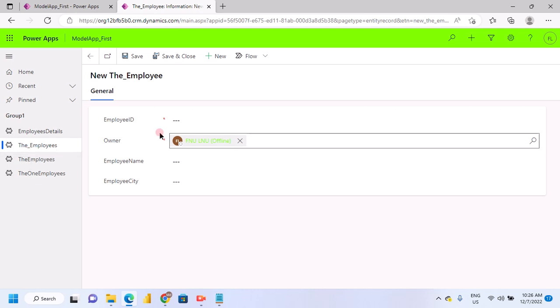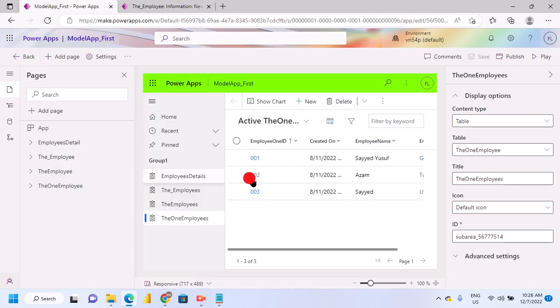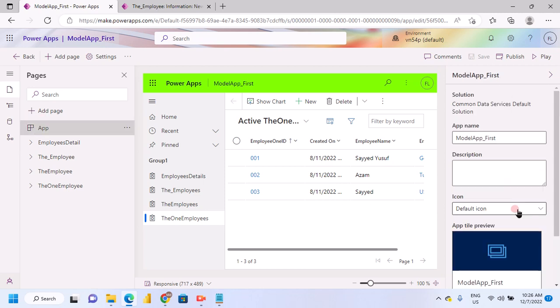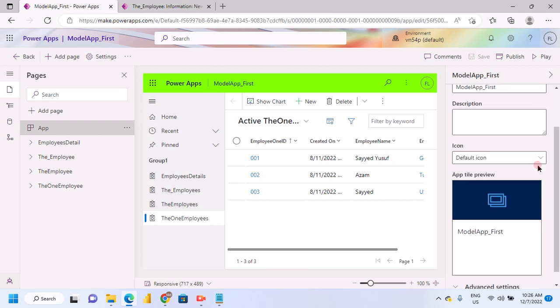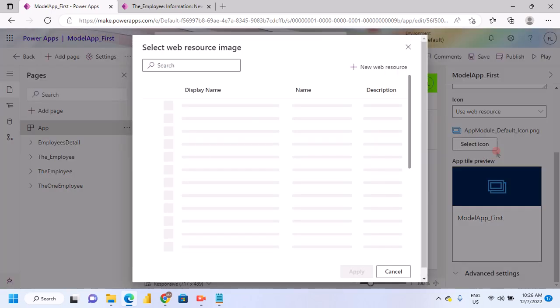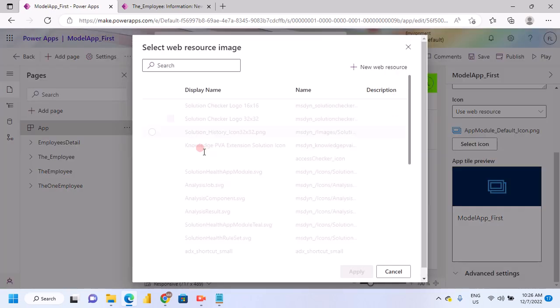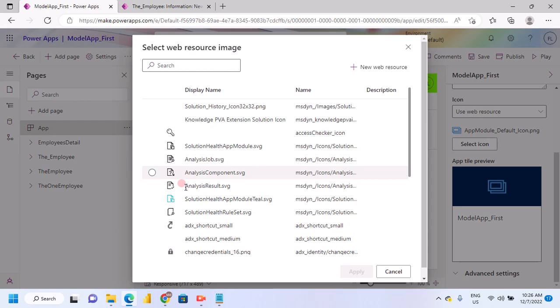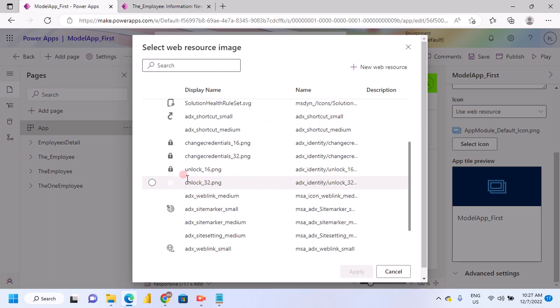So here is the icon, different solution icon, check, and apply this icon, change with this, and app title preview. This is our icon, and the description, you can add the description from here.